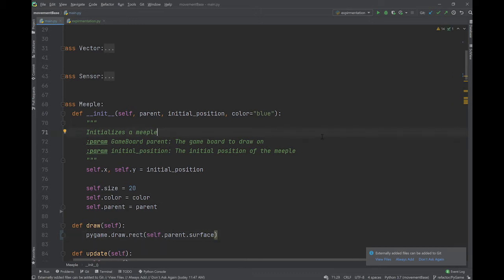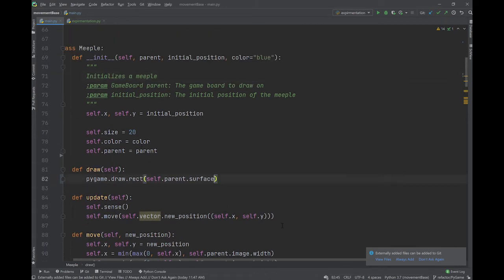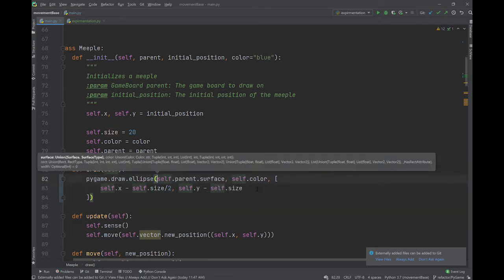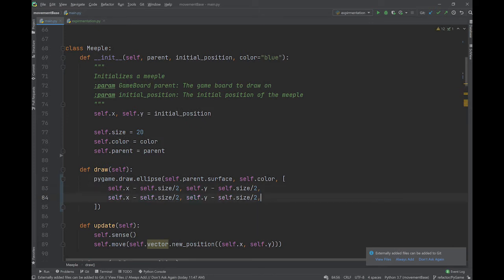So the game board will itself have a Pygame surface attached to it so that all of its children, all the Meeple obstacles and stuff, will be able to draw on the same thing. I'm just going to draw it on that surface, use its own color, and I'm going to draw it at its position, and just assuming that the center is its position, the center of the circle is its position.